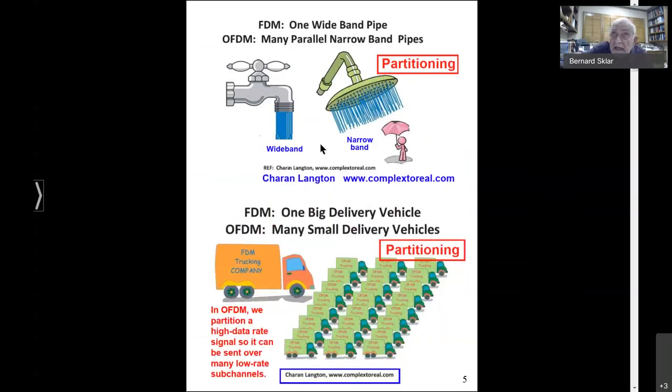So here's another slide that just sort of emphasizes this partitioning idea. Sharan Langton, who is a very interesting scientist who I admire too, has written a lot on OFDM, and these are some of her little sketches, wide band, narrow band. I think a more telling one is where she has a great big truck carrying a cargo, and clearly the downside with one large truck, like one wide band channel, is that if there's an accident, the whole cargo is gone. But if you do your partitioning, which is exactly the analogy here for OFDM, and you partition up the cargo on many small little cargos, if you suffer an accident on one or two of them, hopefully there's diversity so you can get your cargo back again.